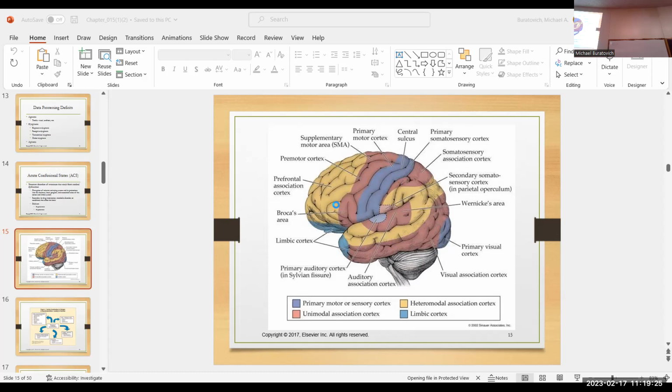So the insula is involved with emotional states, but the insula is also very important for processing olfactory sensation, because the piriform cortex is on the inside of the temporal lobe, and it associates very strongly with the insula. Emotional states and also taste and olfactory processing. Then the limbic cortex, which regulates very much emotional states.